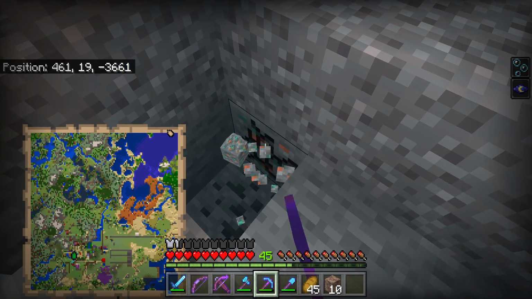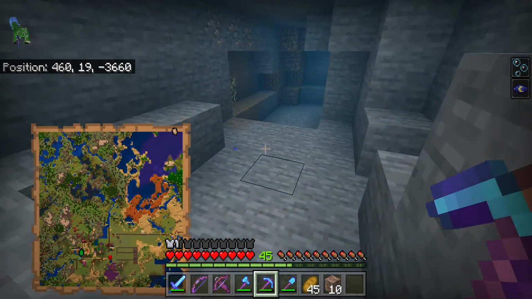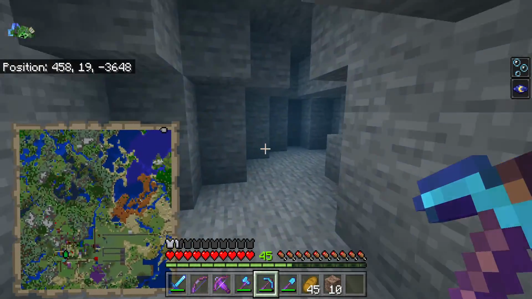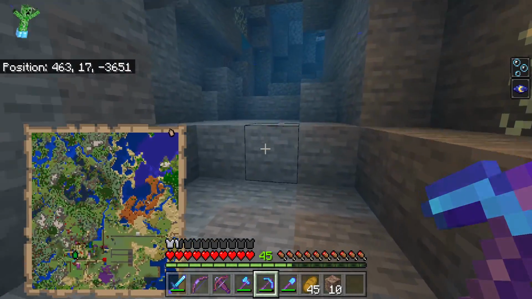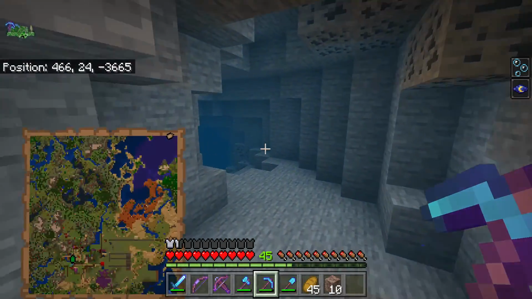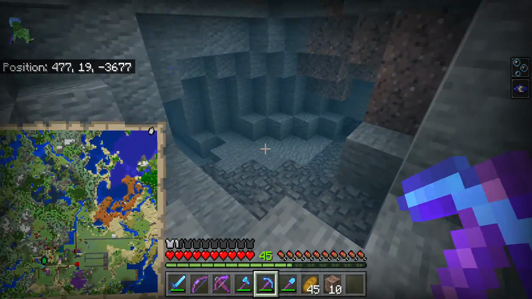So grab these ones from here. There we go. Not sure what else we can find, but hopefully some more stuff will come on the way. And we've got a dead end here. So yeah, coal and iron, I'm just going to leave all of that, because obviously we don't need any of that. Got loads of it at home.